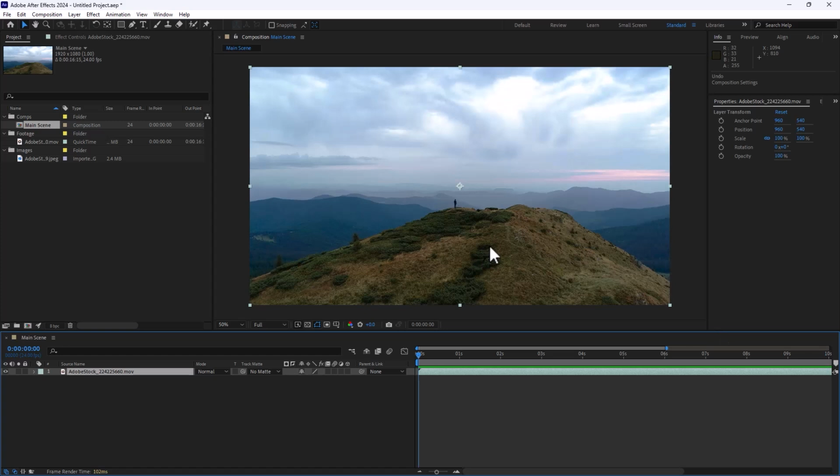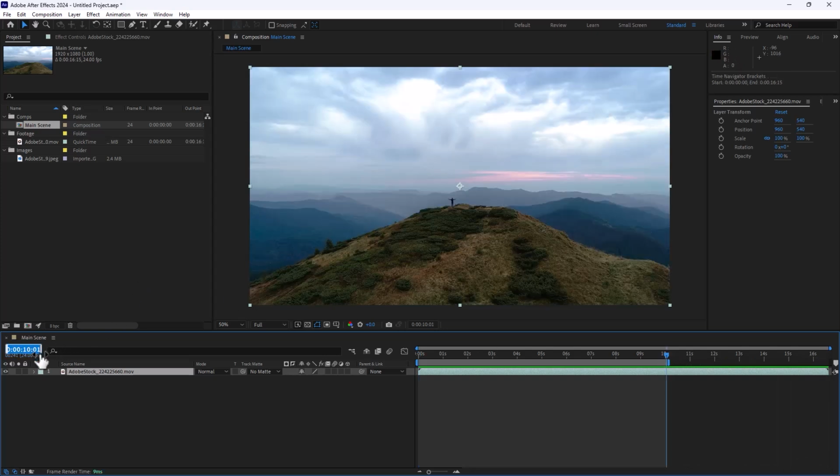Let me hit Control Z and undo that, and zoom out a little bit back to where I was. Another fancy way to change your settings is to go to the time frame that you wish. In our case, that's 10 seconds. Anything blue in After Effects you can click on. So I'm going to just click 10 seconds here and snap that holding Shift.